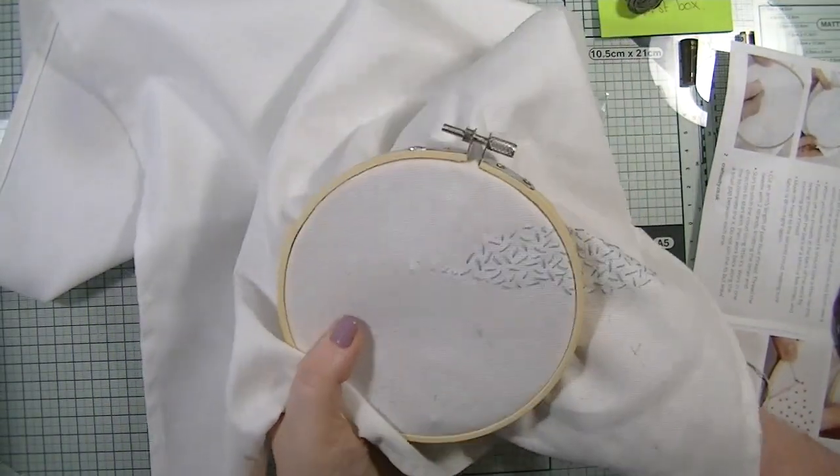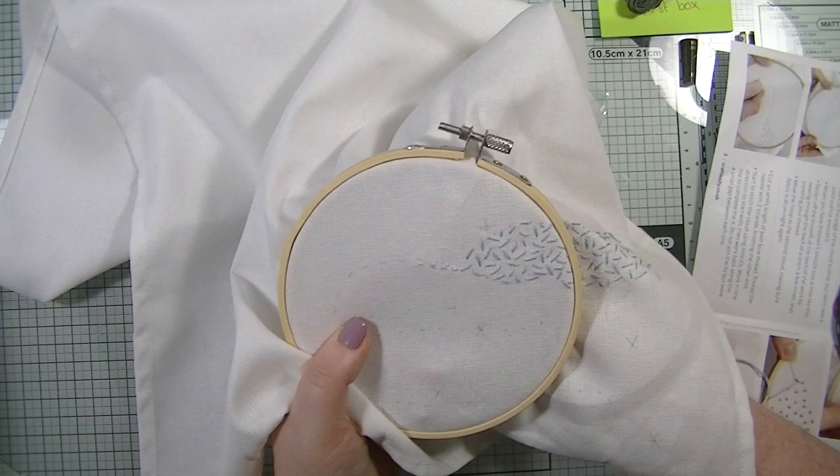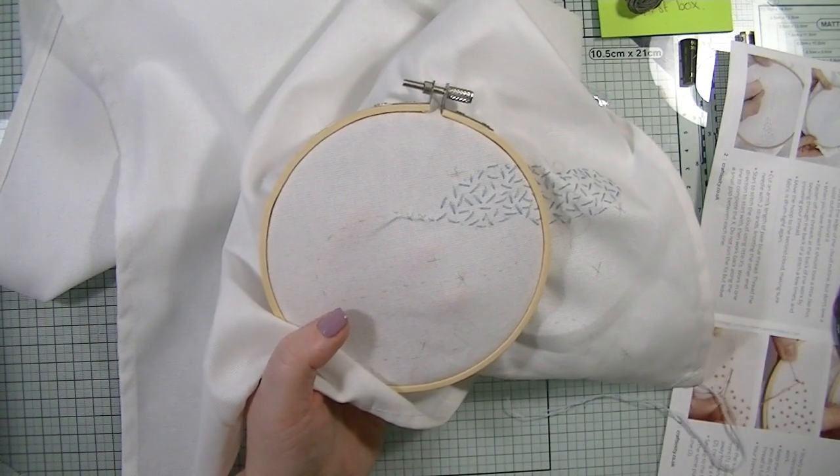So I'm going to speed up now, and I'm going to continue doing all of them. I'm going to go one way all the way around, and then I'm going to go back and go the other way. So yeah, hope you enjoy.